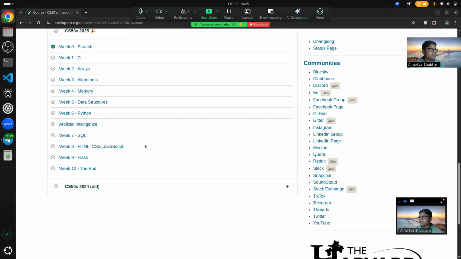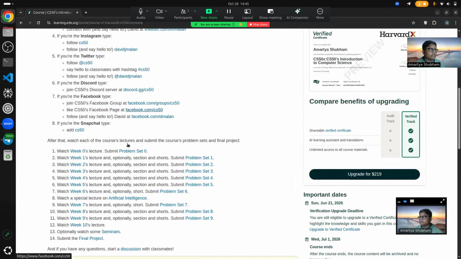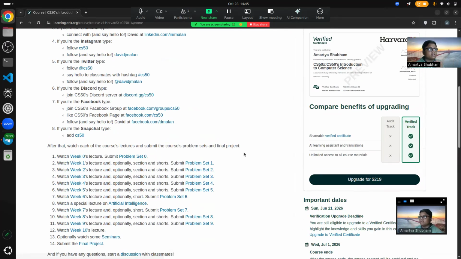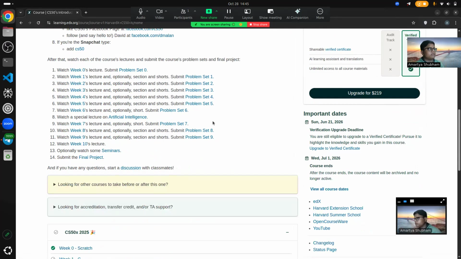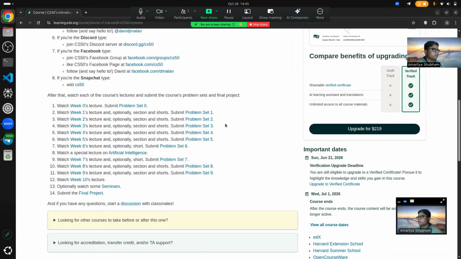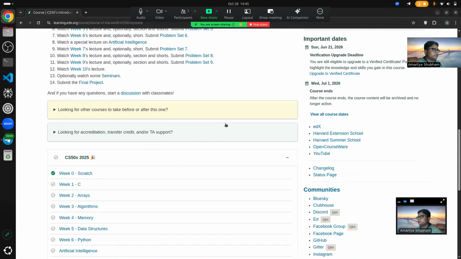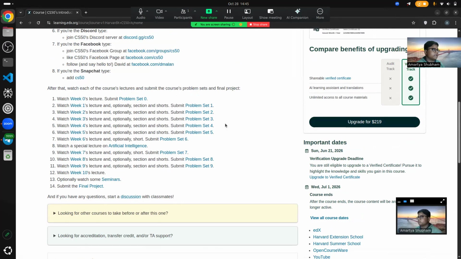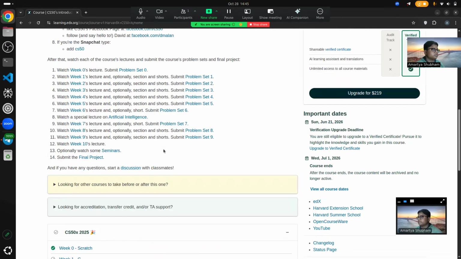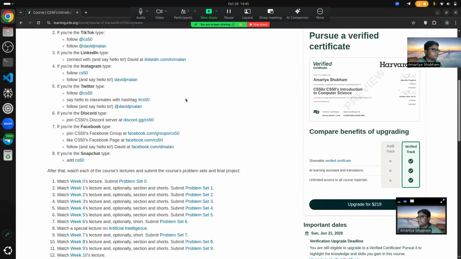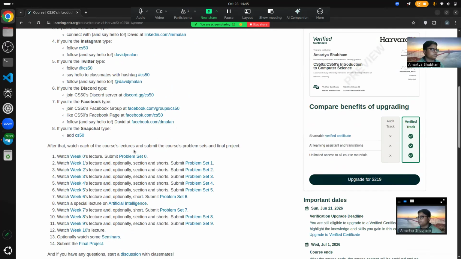The price is $219. If you apply for the scholarship through the edX platform, then you can easily get a scholarship of up to 80%. I got up to 80%. And if you want more, then in that case you have to showcase your performance. Not diving deep into it, let's come back to what I want to discuss. This is my week zero Scratch, and I completed Scratch. So let's see what question I submitted.